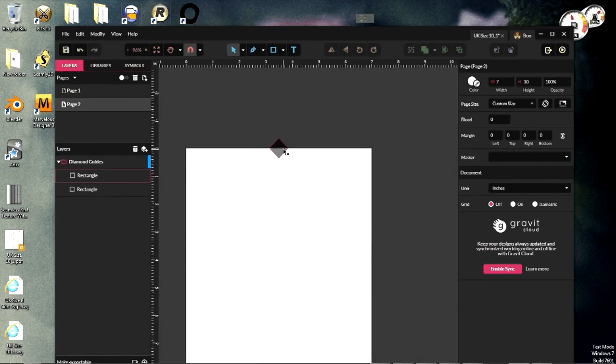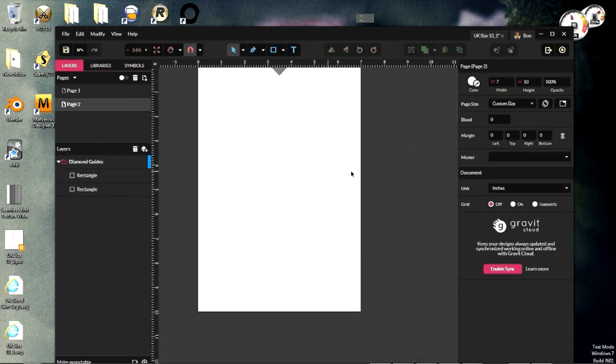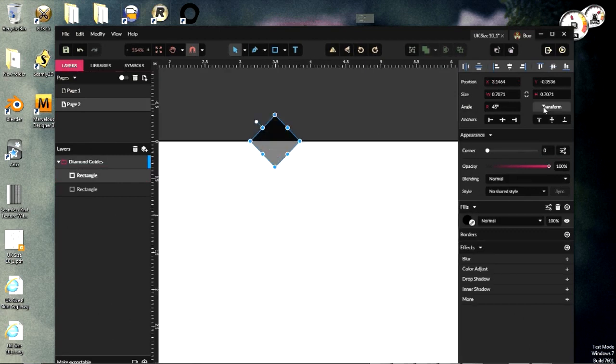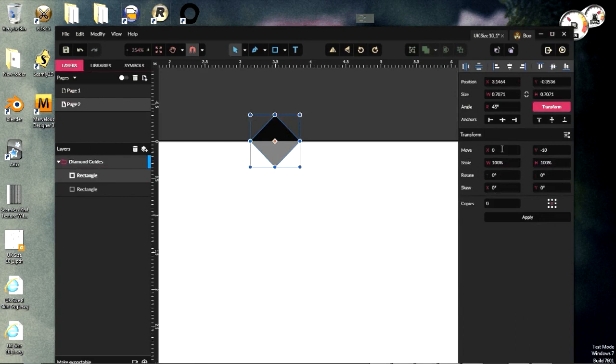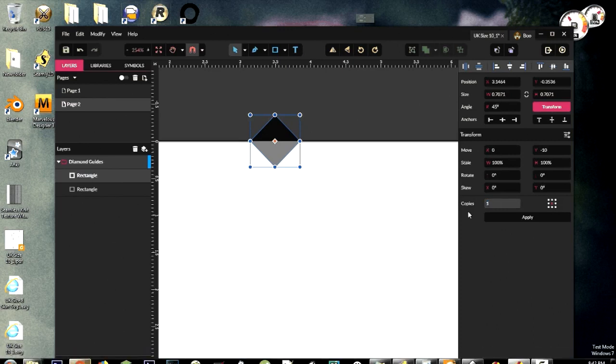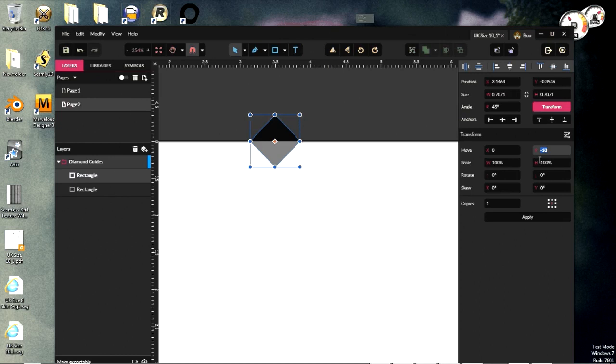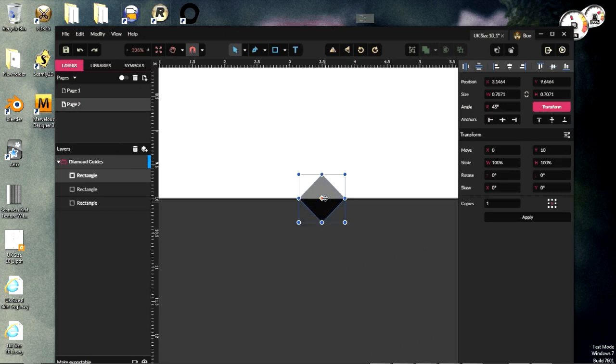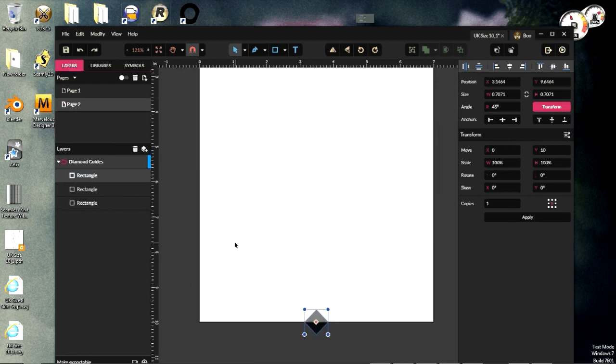So now we want to create diamond guides on the bottom, on the left, and on the right. In order to make sure they're even, we're going to pick transform. We're going to make sure the move is 0. We're going to set copies to 1 because we want to duplicate it. We want to move it and duplicate it. And make sure that Y is set to 10 because 10 is the height of the page. So we're going to pick apply. If we zoom out, we see that we have an extra one that is perfectly aligned to the edge of the bottom. Now we're going to go ahead and take care of the left and the right.